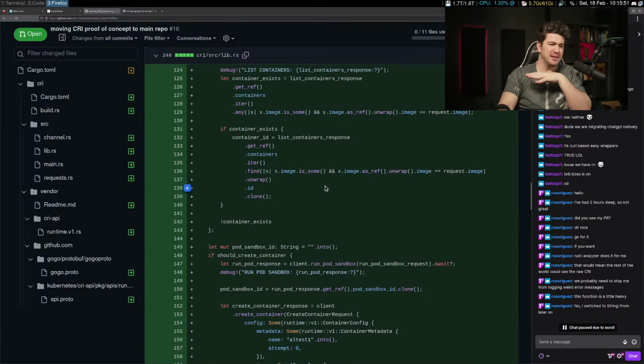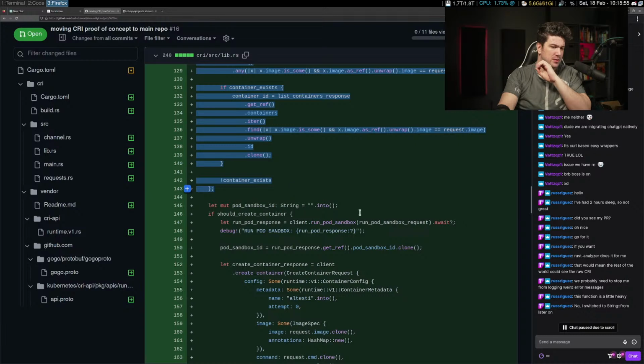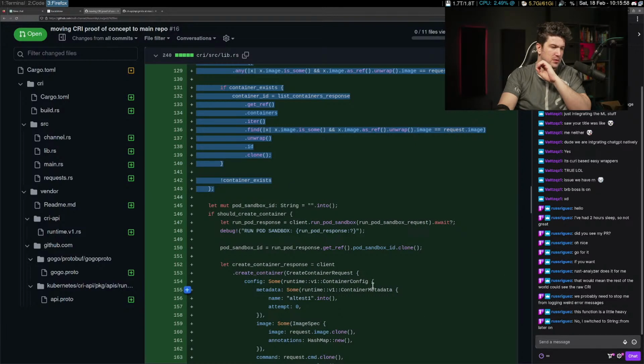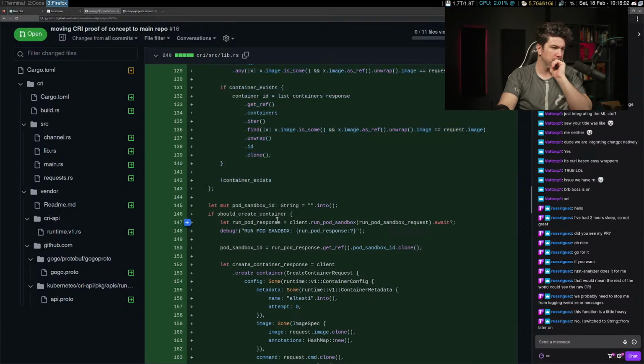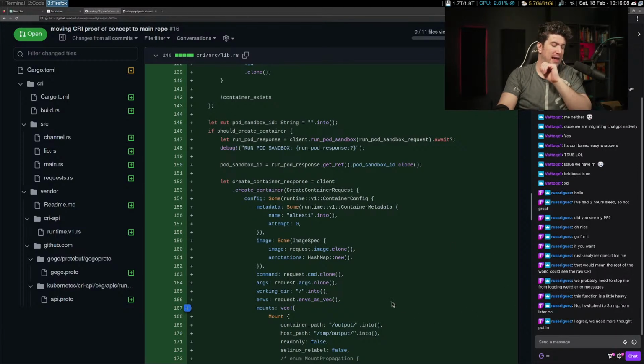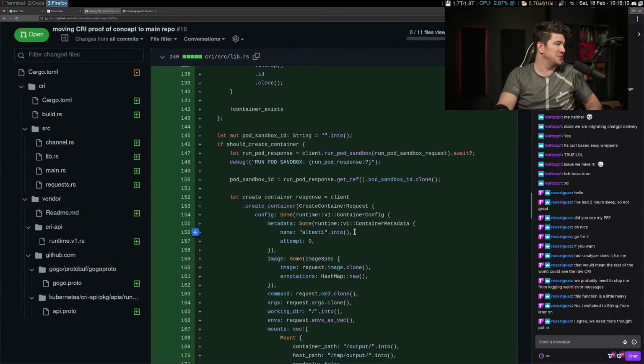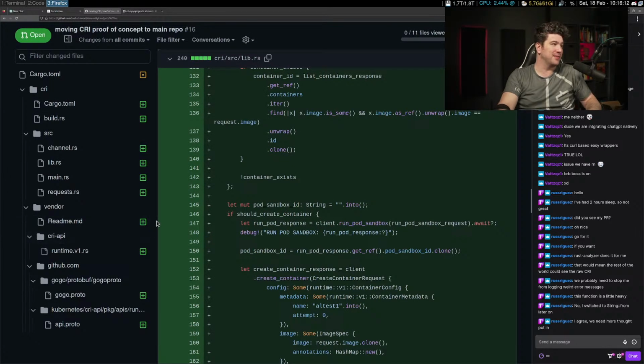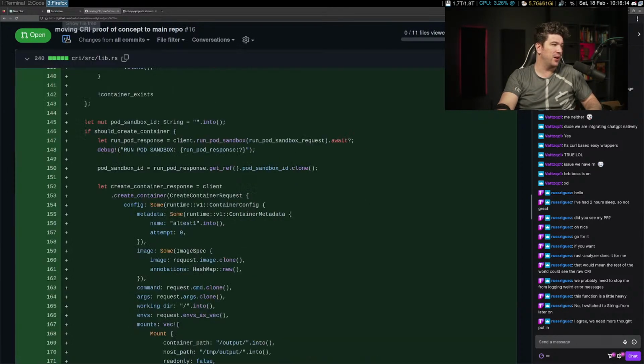Again, I know that this is proof of concept code, so I'm not going to sit here and nitpick too much. I'm mostly just using this time to think about it. Oh, I can close that side.